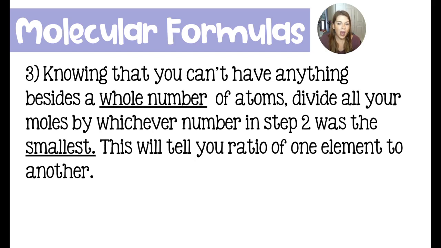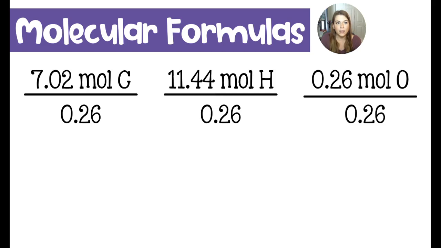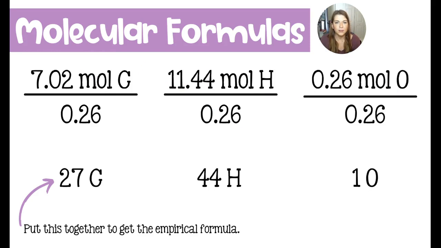So again, we know that we have to have a whole number when we are talking about the ratio of one thing to the next, specifically in chemistry, because you can't have half an atom or a quarter of an atom or a third of an atom. They have to come in whole numbers. So again, we're going to divide each of these by the smallest, to have that number divided by itself to get 1. This way we'd have at least 1 of something. So here the 0.26 moles of oxygen is the smallest. The 0.26 divided by the 0.26 is going to give us the 1 oxygen. And then we're going to find out what these come out to figure out those ratios.